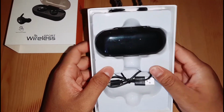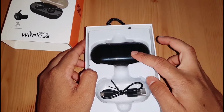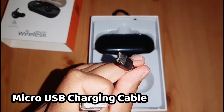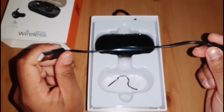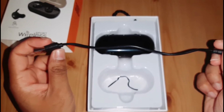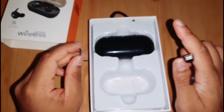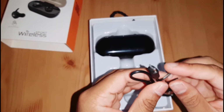Inside the package you have your earbuds, the TWS, and then you have your micro USB charger. Compared to the previous one, this one is very small. This one will be around 15 to 20 centimeters long compared to the previous one, which was around 30 to 40 centimeters long. I have the black version of the TWS earbuds right here, and this is what we'll be looking into today.